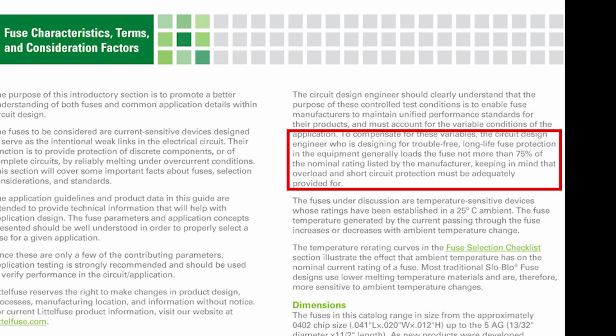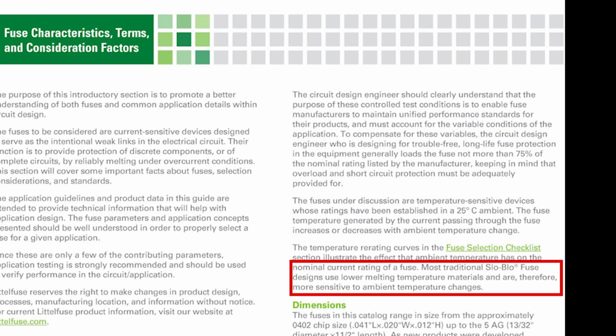Yeah, you don't want to stick a big, overrated fuse in that. It'll melt all the electronics, which we talked about earlier. Okay. Most traditional slow-blow fuse designs have lower melting temperatures and are therefore more sensitive to ambient temperature changes. I never knew that, but that does make sense. I don't know if it really applies to us, but anyway.